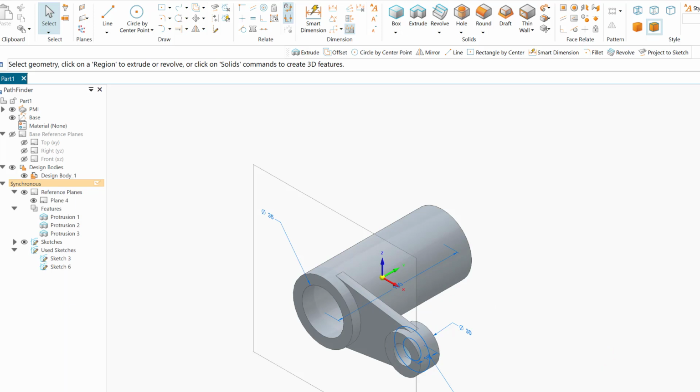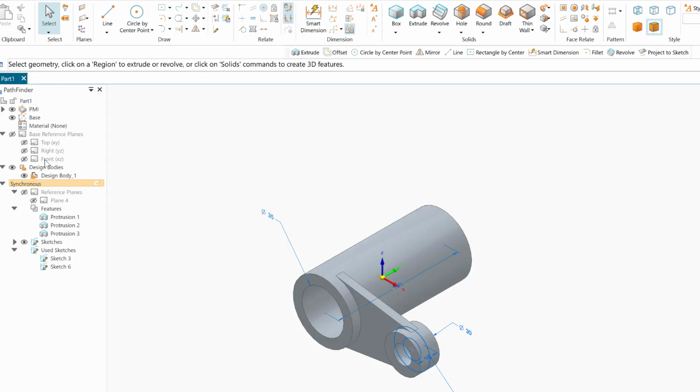Okay, so I succeeded to do what? The left part. Okay, the first right part, sorry. We don't need to lock to the plane anymore, so it is unlocked because we did the extrusion. So I'm going to hide this plane. I don't need it anymore, so I'm going to hide it.